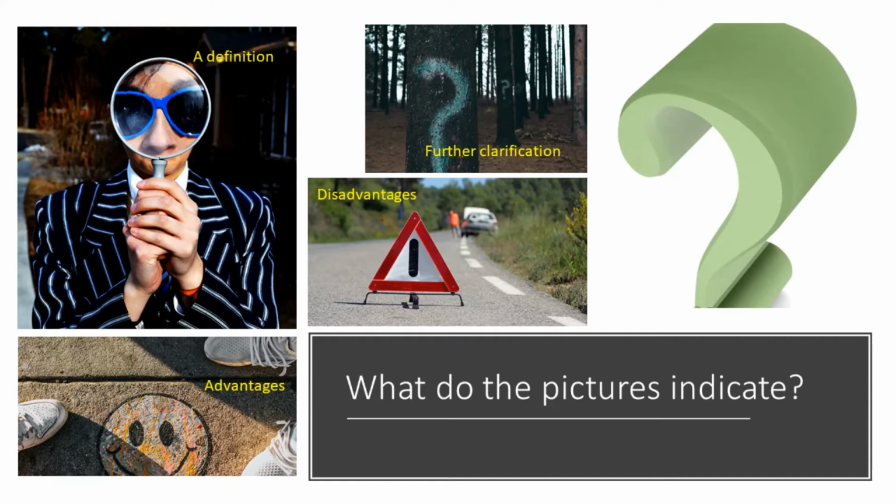The picture with the lady with the magnifying glass is used for the definitions. The smiley face is used on the slides addressing the advantages of the method. The one with triangle, which signifies danger, is used on slides addressing the disadvantages of the methods. The one with the question mark is used for further clarification.